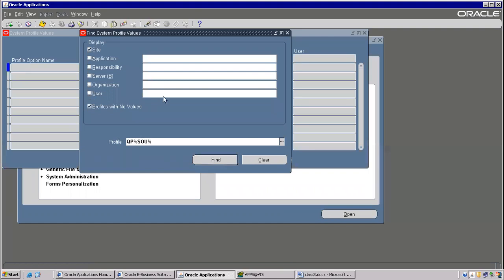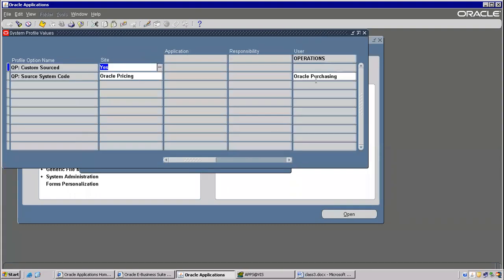Here, user level I'm entering your username. If you are working with your user, you enter your user only, not operations user. Fine. Here I'm removing like this. So obviously it will give priority to the site level only because we haven't entered any other values. So ranking here is user is 1, 2, 3, 4, like that. First priority, then least priority.